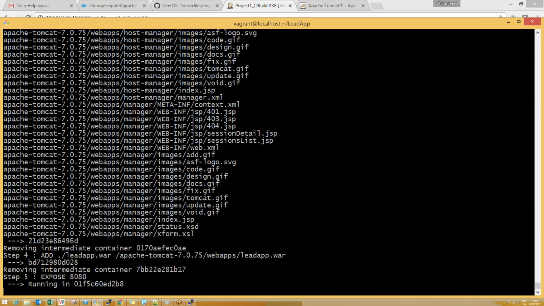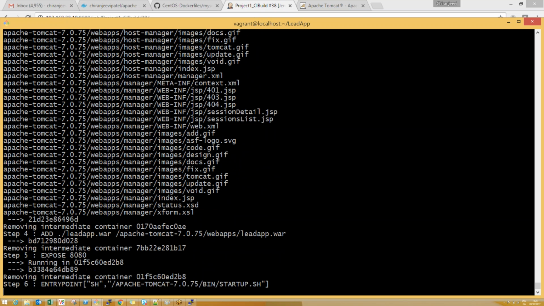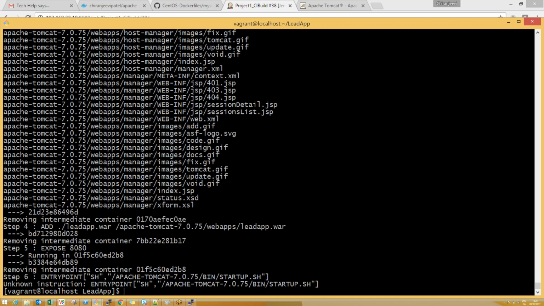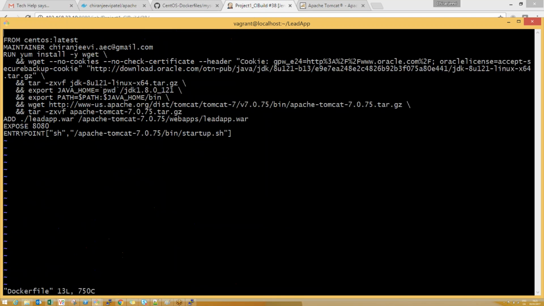Okay, adding the war file inside the webapps. Yes. Exposing port 80. Unknown instruction. It seems the ENTRYPOINT is not working. I think this is wrong syntax. So let's try to correct the ENTRYPOINT one. We should give a space here actually.